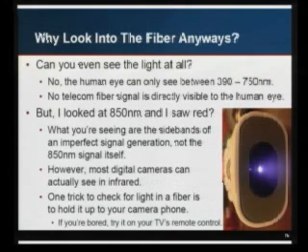So people ask, can I even see the light at all? Like I said, no. The human eye can only see between 390 to 750. But a lot of people say, well, I looked at an SX fiber and I saw red. Well, what you're actually seeing is the sidebands, because the signal generation is not perfect. The light spectrum is not entirely confined to 850. There's these little sidebands that spill over, and so you get a little bit of signal that spills over into red that you can see, and now you can look down this multimode fiber and you can see a little bit of red.